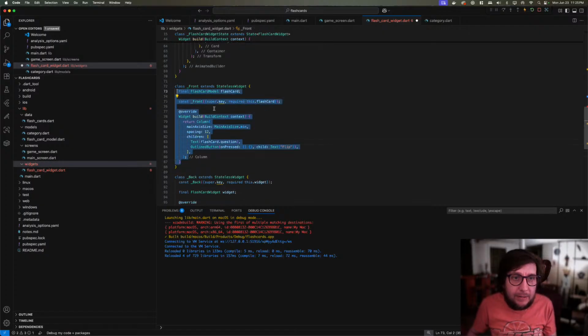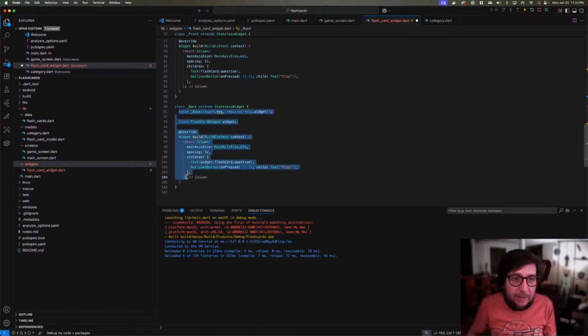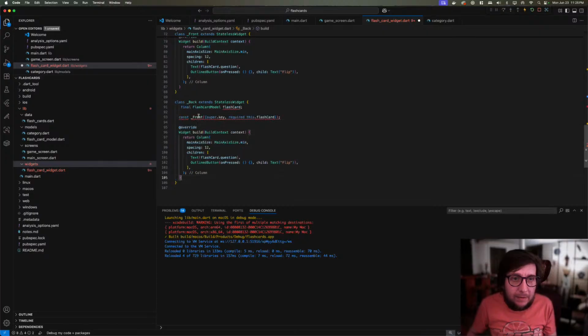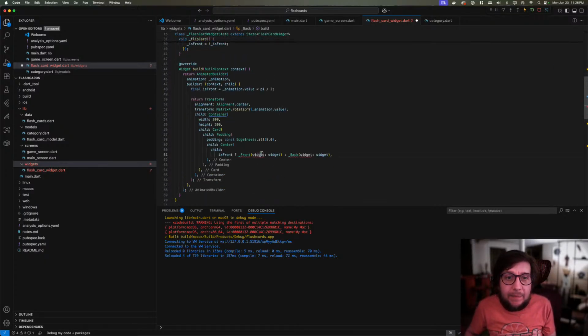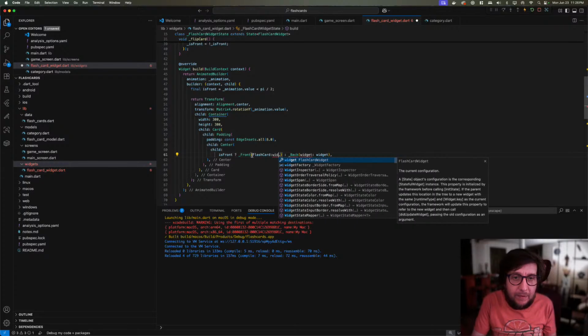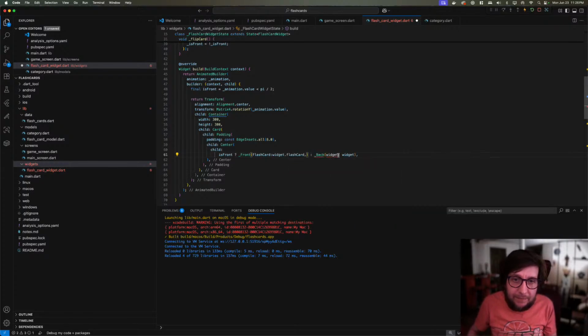And we'll literally just take all of this here, except rename this to back. And we'll just make it say flip back. And the back would have the answer. It's basically what we would be doing. And this should be widget.flashcard.